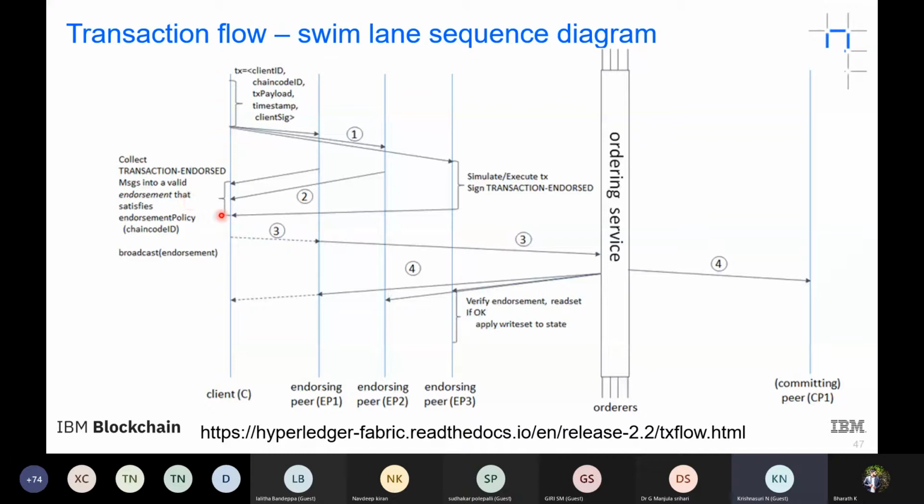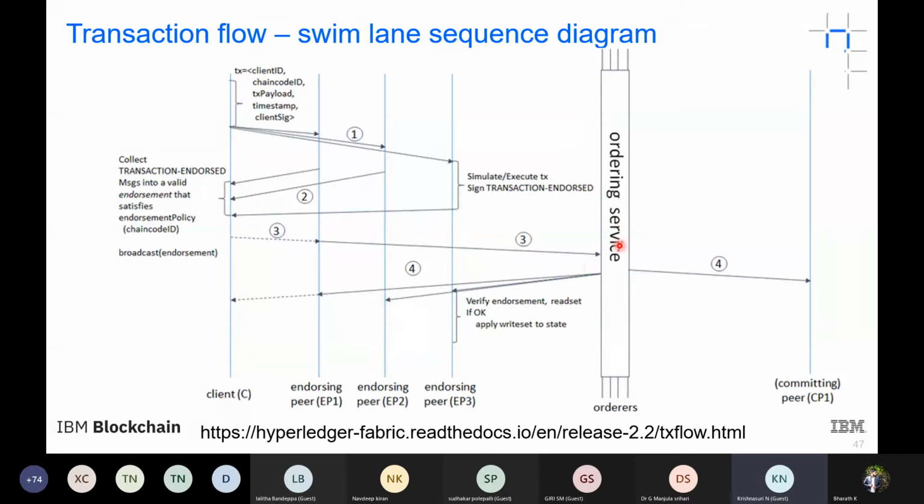The client, in the next step, receives the responses from the different endorsing peers and does validation, which I said is whether the endorsement policy is proper and also whether the endorsements are equal or not. It does that validation, and then it will create the transaction message, which includes just one read set, one write set, and the digital signatures of all the endorsing peers, and it sends that to the ordering service. So this is the third step.